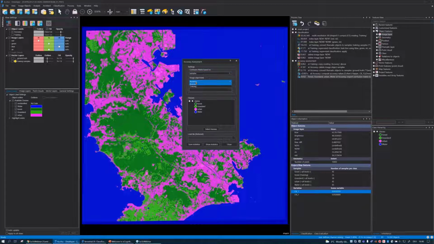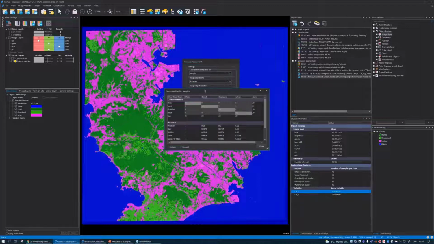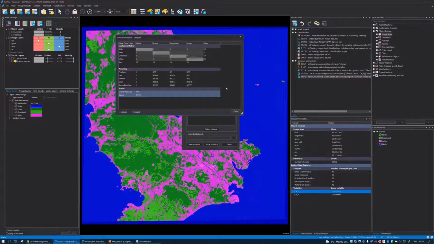I'm drawing those from the accuracy level, and I want to calculate it for these different classes. So you could select classes if you only wanted to limit that to a few, and we'll show the statistics here. Get this out, and this is what I have for the confusion matrix displayed directly within eCognition. Okay, and we can see that we have this sort of heat map visualization here of the confusion matrix.